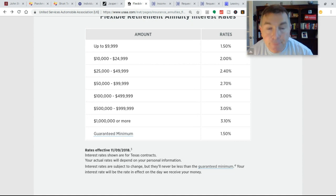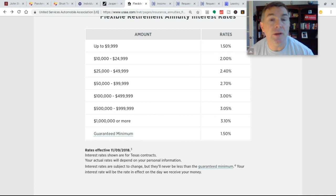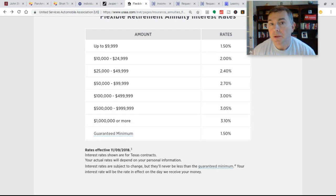An annuity is LIFO, which means last in, first out. So the money that you pull out, you can't specifically identify your principal. You can only say, give me my money out, and they're going to give you interest out that comes first, which is taxable. So if this is a non-IRA account and you dropped $100,000 in there and later on it's worth $120,000 and you want a $20,000 distribution, the entirety of that $20,000 will be taxable as ordinary income because that's your interest. So we're going to put a mechanism together for how to use this. We're optimizing your retirement portfolio down here and on the whiteboard in just a second.